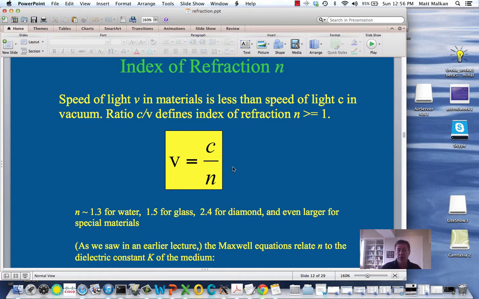For the purposes of this course, I'll probably give you what the index of refraction is. But handy ones to keep in mind when you're doing problems. We use this all the time. Water, index of refraction 1.3. So yes, that means 30% slower light waves when they go through water. It's still pretty fast, but it is slower. And then a 50% slowdown when light waves go through glass, for example.